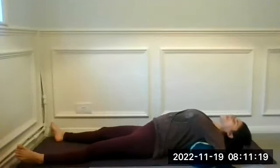Let's take just another couple of breaths here. Nice, just calm, soft breathing, not too forced, not too deep. Just enough so that there's that steady flow of breath.